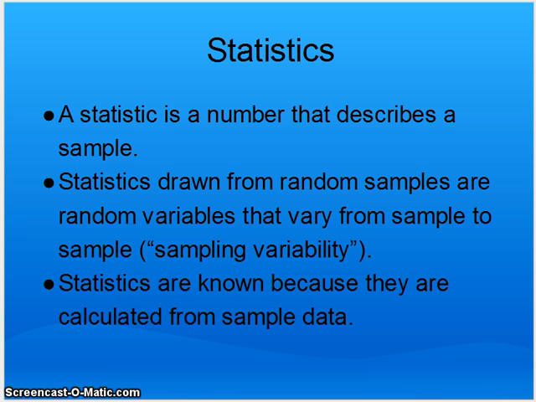Statistics, on the other hand, are numbers that describe samples. If you draw a statistic from a random sample, it's going to vary from sample to sample. That statistic would be a random variable, and its value would be determined by the particulars of an individual sample. But since they vary from sample to sample, these statistics are subject to what we call sampling variability. They're not always going to take the same value. However, you can figure out the value of a sample statistic because you have the sample data from which you calculate the statistic, and so that's a number that's known. Then you use this known value, the value of the statistic, to answer questions about possible values of the population parameter.